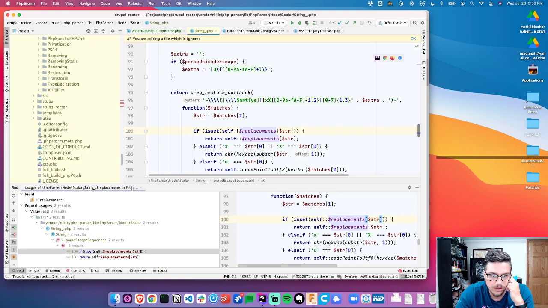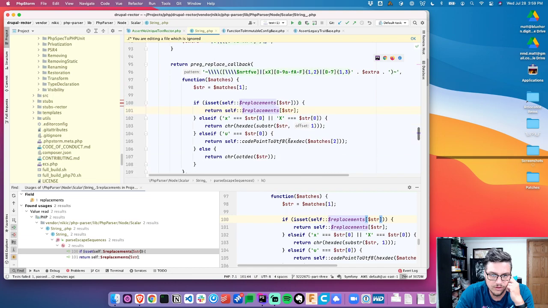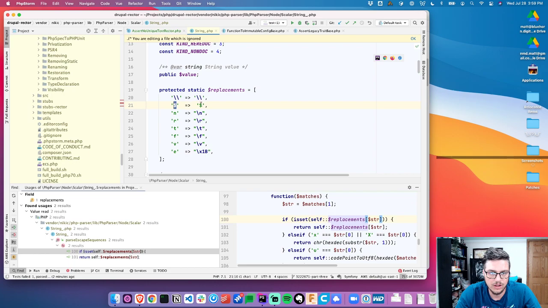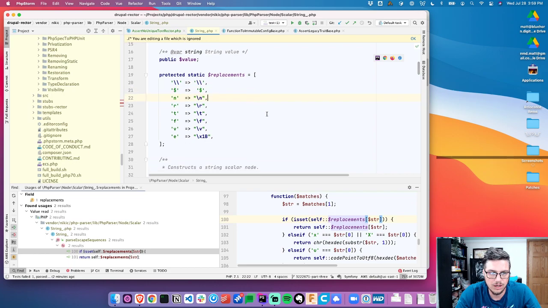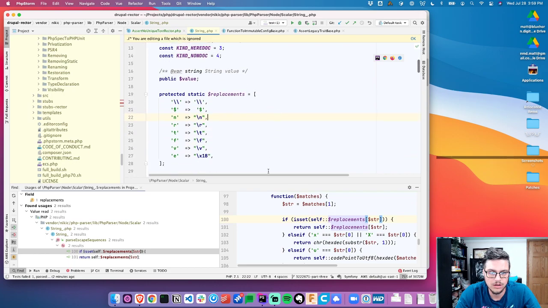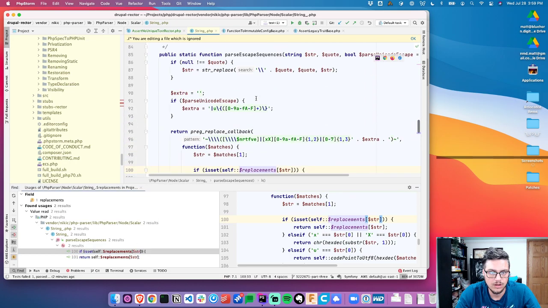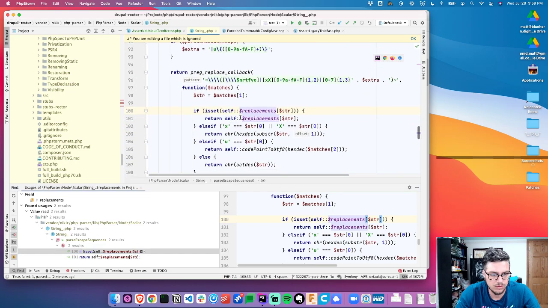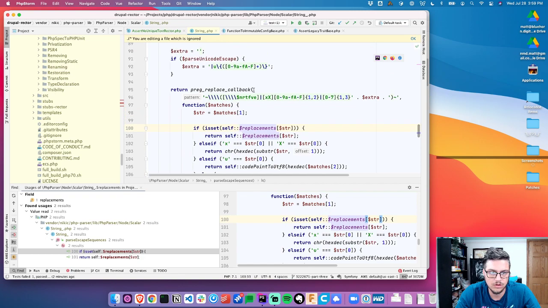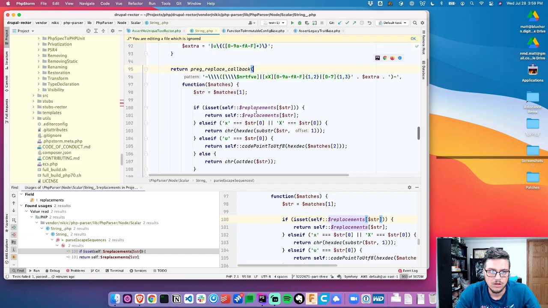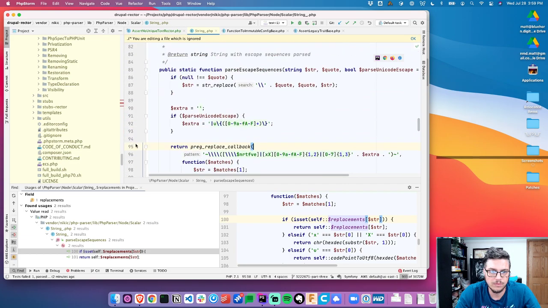Let's see. Matches 1. So if is set, replace with blah. So $sign to $sign. Why? That's in the results. And the callback when it replaces it. I'm just going to drop a breakpoint here.